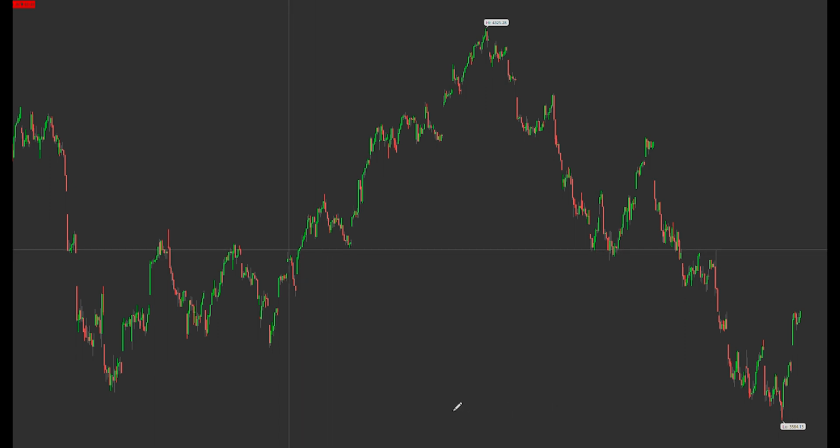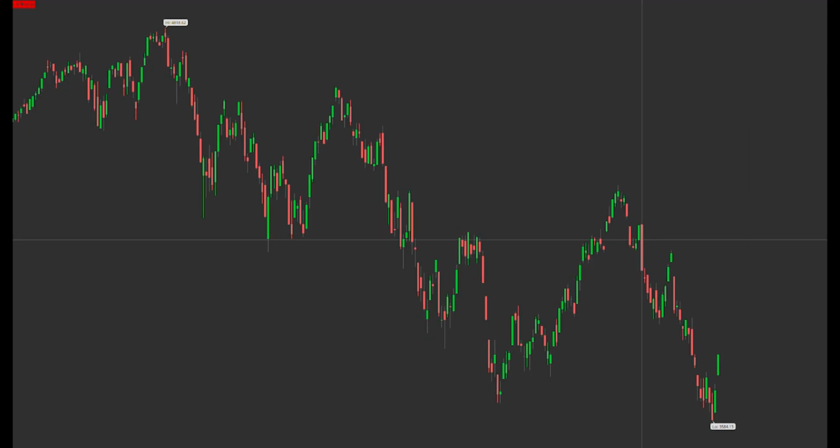The importance is to understand that the bigger the time frame is, the more relevance your support and resistance levels are going to have. So what I recommend you do is go over to the higher time frames when drawing your support and resistance level, and let's say you start on the daily. I'm going to draw out a couple levels here and show you what happens when you zoom in.